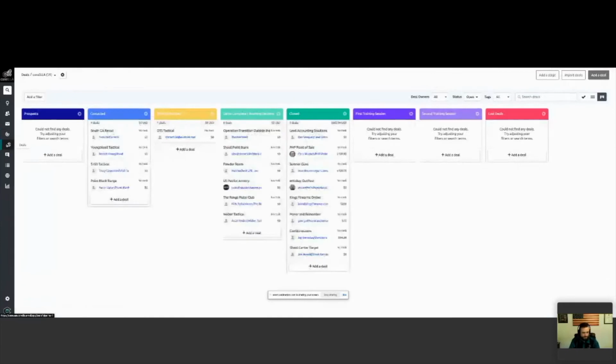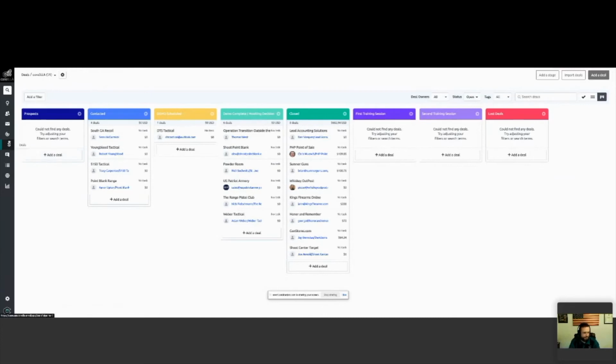The next thing that CoreILLA offers is a deals pipeline, and what you're looking at here is you can basically put people into this, so you can watch them all the way through the sales pipeline. And you can set this up and modify this to whatever you need it to look like, to get to a good point for any type of sales activity.